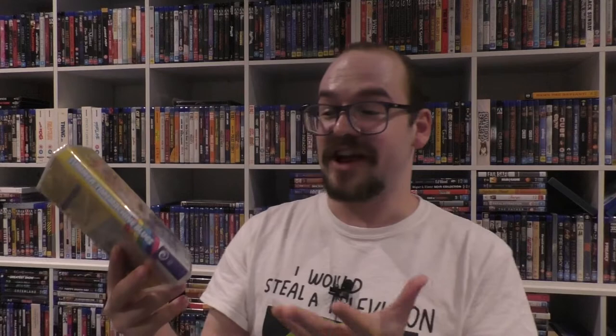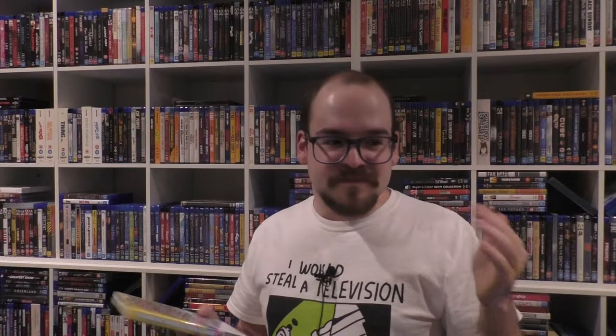Some detail on Chameleon Films — they are an Australian boutique label. I'm calling it boutique because I don't see why not. It's our equivalent of Arrow Video and Eureka and stuff like that. I don't know a lot of details about the company itself; I've been following them for a few months now. They had a three-pack release come out at the end of August, which included releases for Exiled and Breaking Waves. So I will be watching them soon. I guess I just wanted to watch Summertime Machine Blues first. It's actually shorter by two minutes than Exiled, but Breaking Waves was 90 minutes. So they're an Australian company — it's like Imprint, but they have these kinds of cases, which I really like.